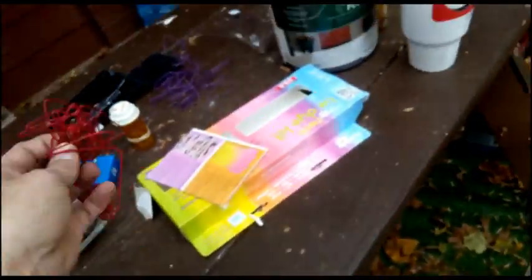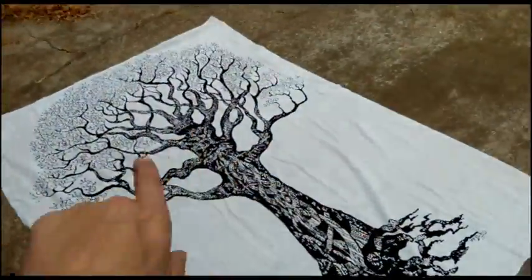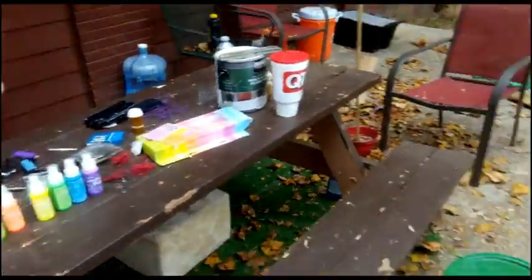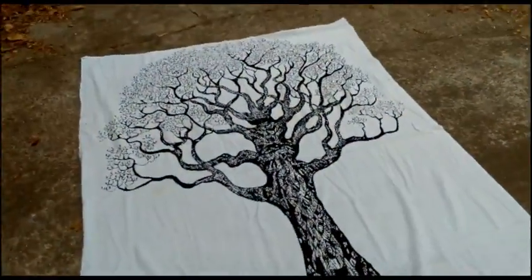So what we're going to do with this string is we're going to twist, you know, twist our ends and all that. We're going to tie it and then we're going to spray it.